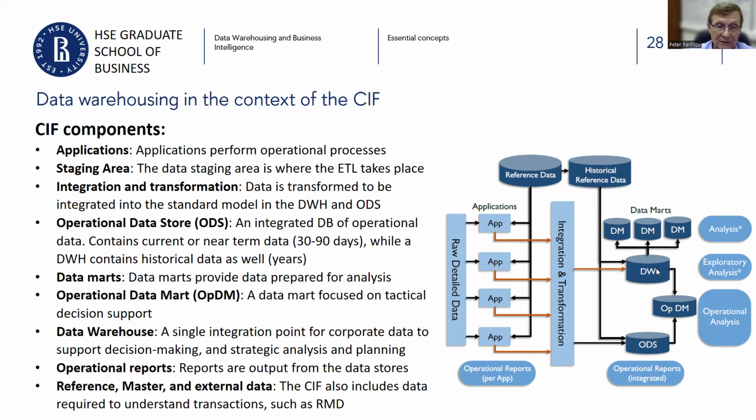Data in data warehouse is organized by subject, but not by function. In application, data is arranged by functions, the functionality of those applications. In data warehouse, more important is subject. And data is integrated here, not just collected from many, many sources. They are really integrated, formatted and integrated with a purpose. And the purpose is analytics. This is important.